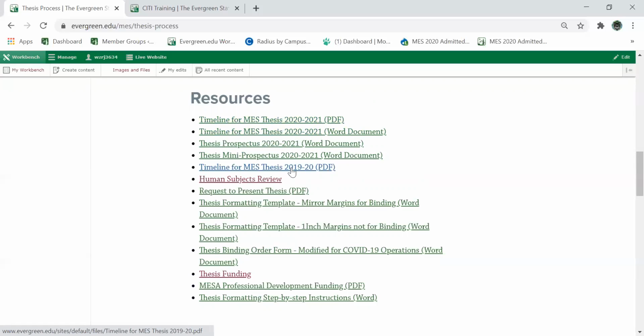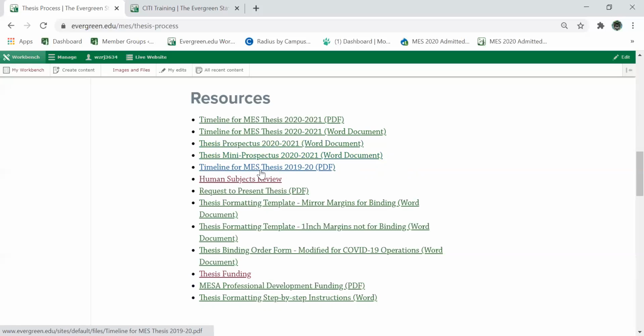For students who are still pursuing the thesis process, and maybe started in the fall of 2019 in case studies, this is going to be the document that they follow. So we update it every year, and so every single cohort of thesis students has the guidelines for their cohort at the time that they are starting the thesis process. So you're going to be focusing up here if you are starting winter 2021. You don't need to necessarily focus on the thesis prospectus at this point anymore. This is not something that you need to worry about. You are on the thesis track, so you've already completed a prospectus at this point, but they are there for you.